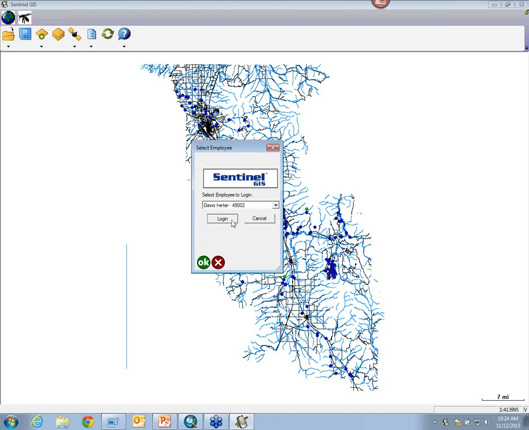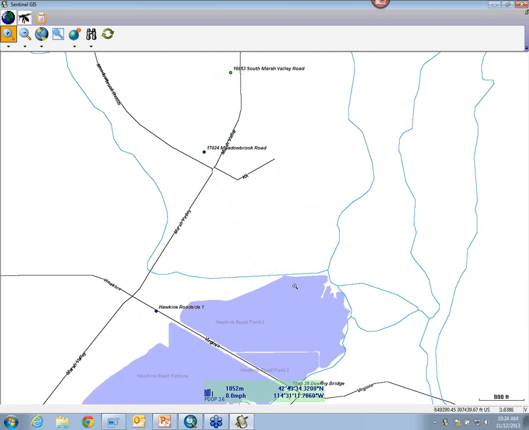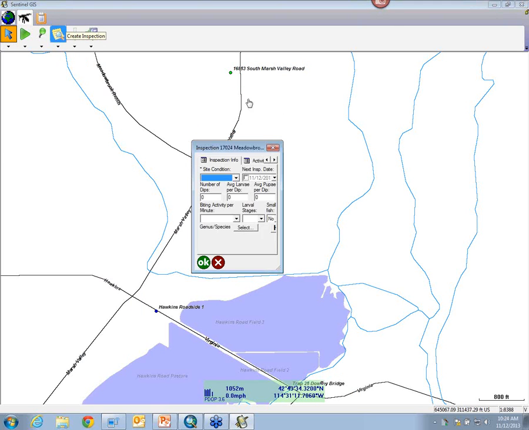Okay, so I will log in here. Let me zoom in on an existing location, and we'll select a point site and do an inspection.